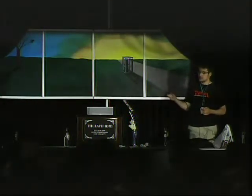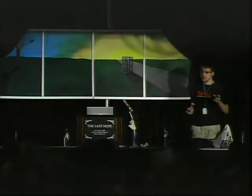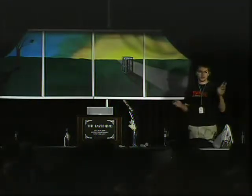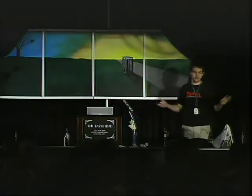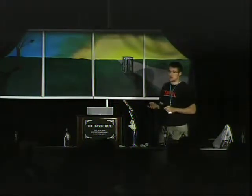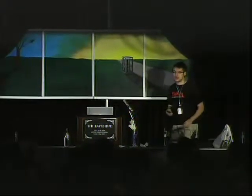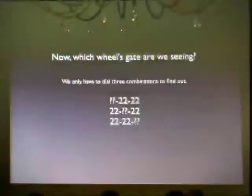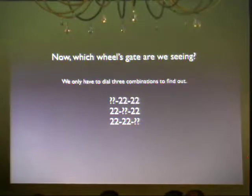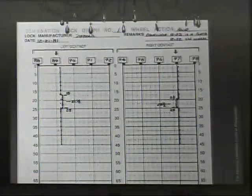To figure out which wheel's gate we've actually found, you dial three different combinations. You pick some number far away from the location on the dial of the gate that we found, and you take that random number, which I'm using 22 for in this particular example. You set the other two wheels, which we're discarding for the moment, to that random number, and the test wheel, for the first combination the first wheel, you dial that number. So if we go back here, it looks like this number is at 22.